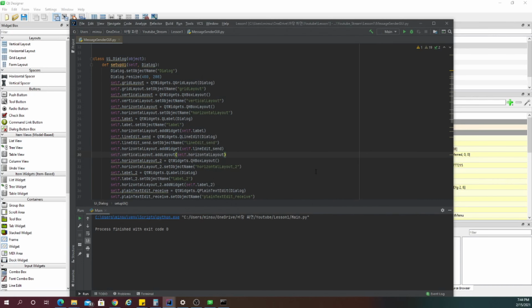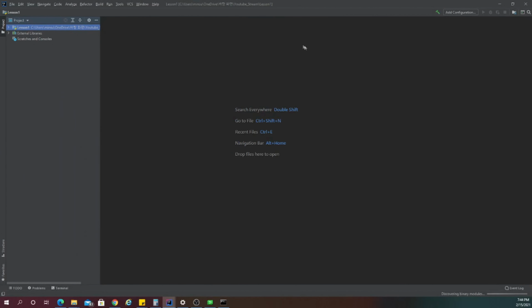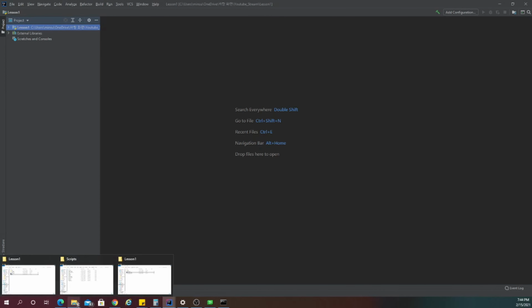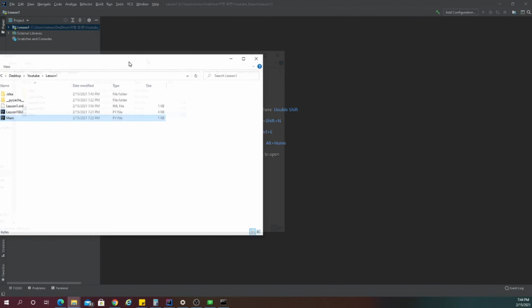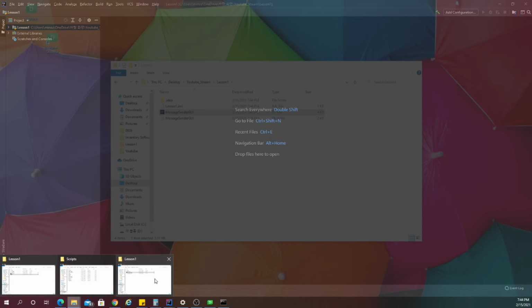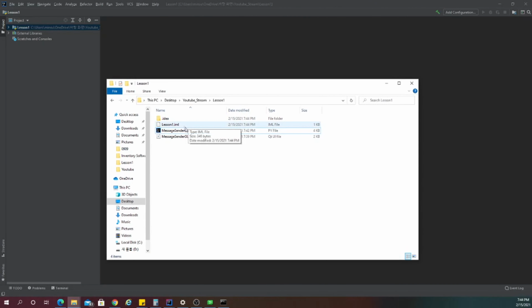New window. Okay, so now we are in the first Python project. So here you see the lesson 1, and when you actually see your folder, you could see there's some IML file and a folder, which is the project.